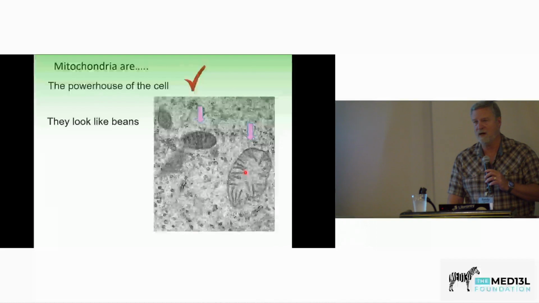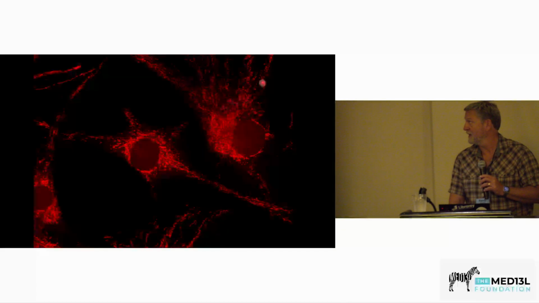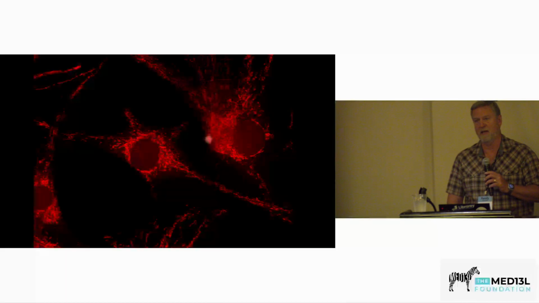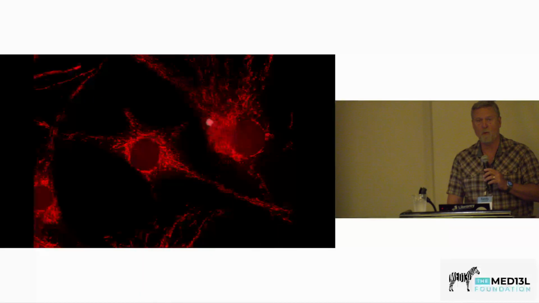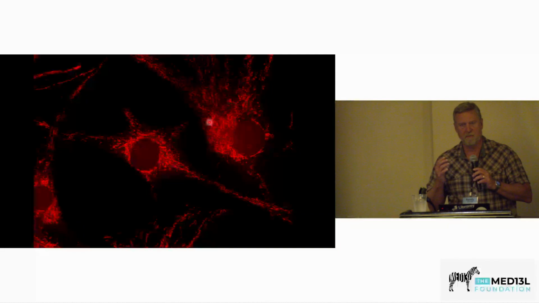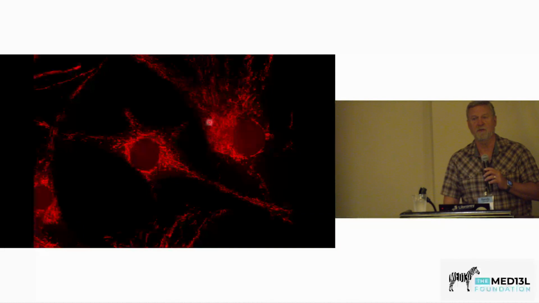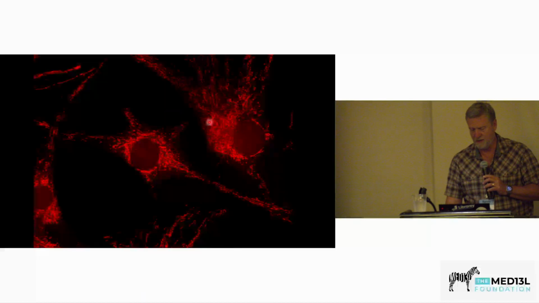It's actually important for mitochondria not to be individual beans like this. As a matter of fact, they don't actually look like this. If you see what mitochondria really look like in a cell, this is an image I made. These are fibroblasts, and the mitochondria are elongated. They go out through the entire cytoplasm. This area here is the nucleus, but you can see how the mitochondria go out and become elongated. That's important, and the shape of the mitochondria is going to be important for some of the functions it has. What I want to talk about is how shape affects mitochondrial function.